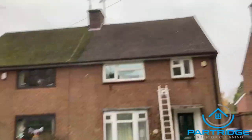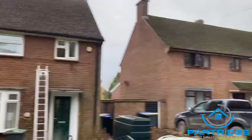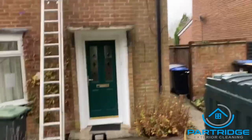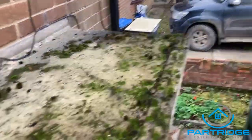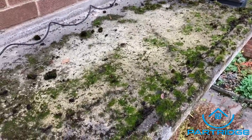I probably won't bother videoing much of the back because there's not much on it, to be honest. But what I will show you is she's asked for this porch roof to be cleaned as well. So let me get up there. Only a little thing. So I'm probably just going to quickly pressure wash that, to be honest, instead of scraping it, because scraping that's not really going to do anything. So I'll have a look at that and I'll be back in a moment after this is cleaned.